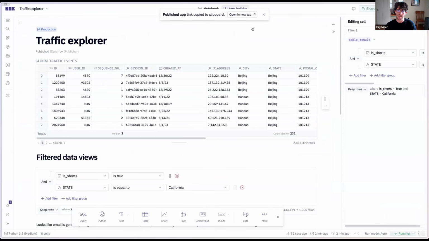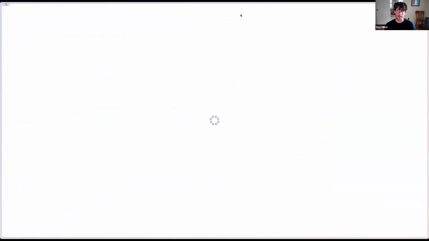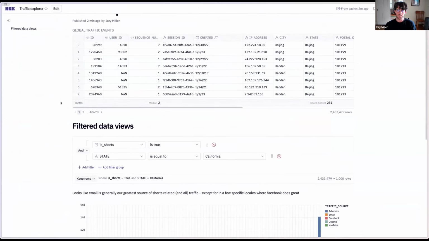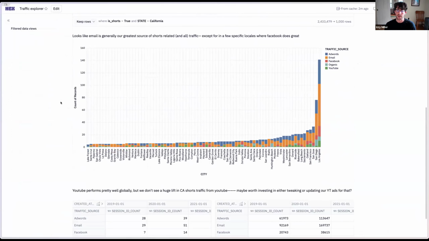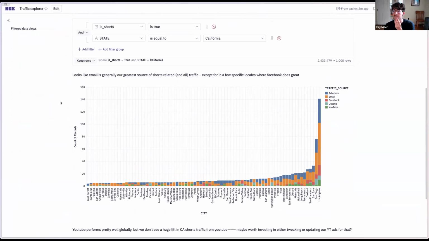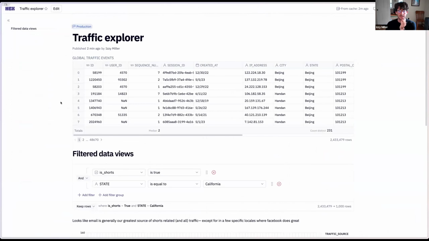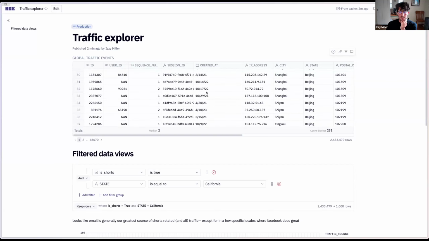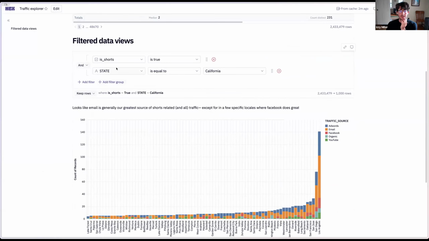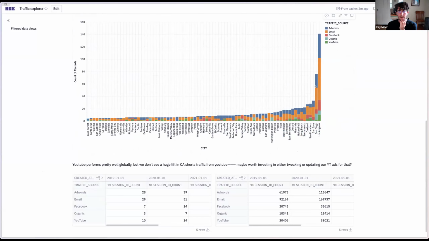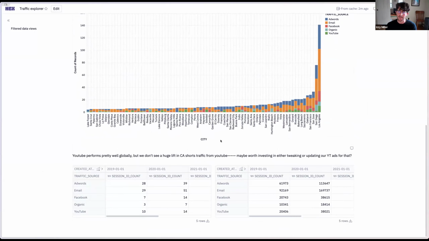So I'm going to publish this. We'll open it in a new tab. And this is the report that we built without writing a single line of code in 10 minutes, more or less, maybe 15. It shows somebody a ton of data, gives them an interface into filtering this data down themselves, and then pulls out a couple of specific insights that I want to highlight about a really specific kind of traffic over time and that traffic source.